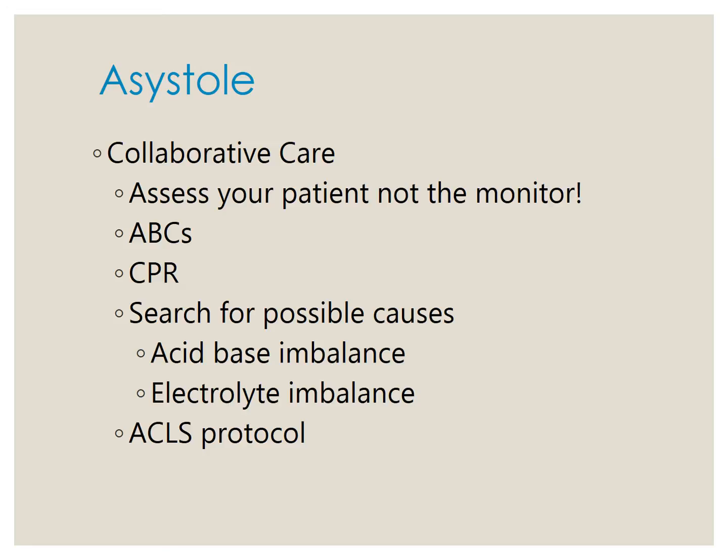Other collaborative care, we're going to do the CPR. They may get an airway, so they may intubate the client, and we need to have IV access. Since there is no electrical activity in the heart, we cannot shock them. Okay, there's no defibrillation if somebody's in asystole. You want to search for possible causes. So it may be an acid-base imbalance. It may be an electrolyte imbalance. There's this whole protocol, but that's ACLS. I'm not going to have you memorize that right now. So just remember, if you see asystole, make sure it's for real. Assess your client, assess their ABCs, start CPR immediately, call for help.